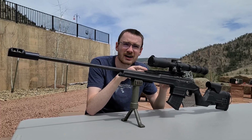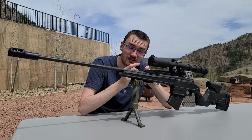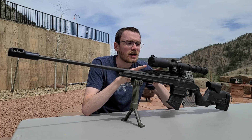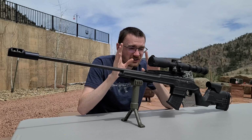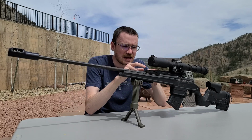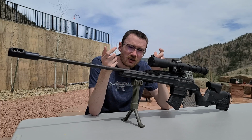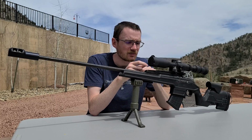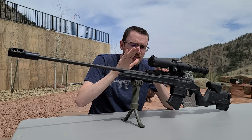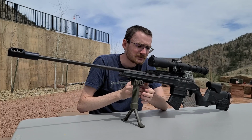This costs right around, I think it's about $135 for the mount, which is a lot more than that Aim Sport mount, but this is much, and I cannot stress this enough, much higher quality than the Aim Sport mount. Now, the Aim Sport mount is still an okay mount, especially for the money, but again, we're looking for the ultimate one. If you want to go all out, what is the best one you can get? And I firmly believe it's this guy right here.